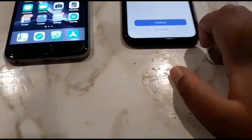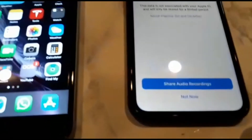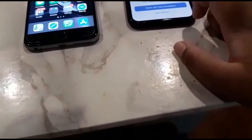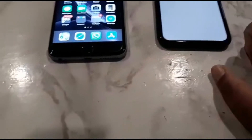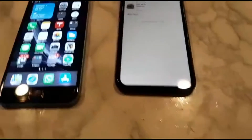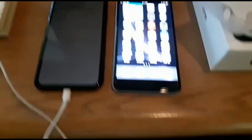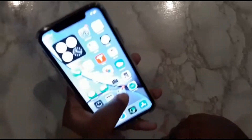There's my Apple Watch. Continue. Improve Siri — not now. Don't share. Software update — I'm gonna go ahead and install the software update, and I'll be right back. Finally finished updating, and now it's restoring from iCloud. I just got this phone set up. Face ID is set up, everything set up.